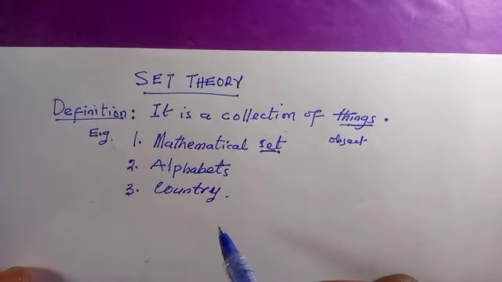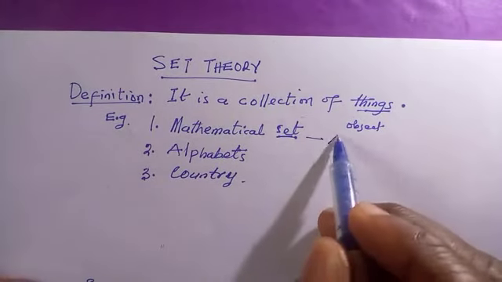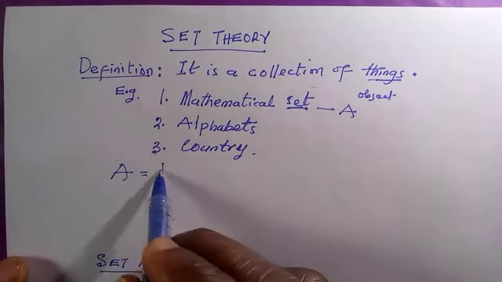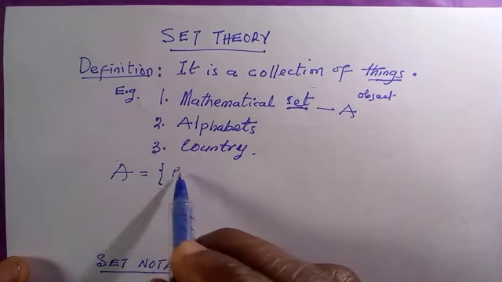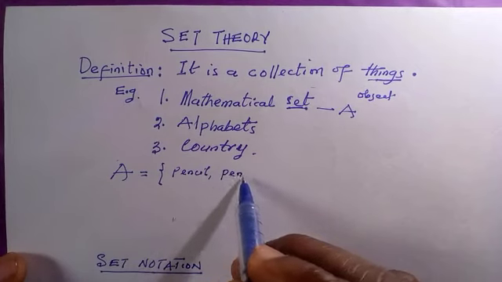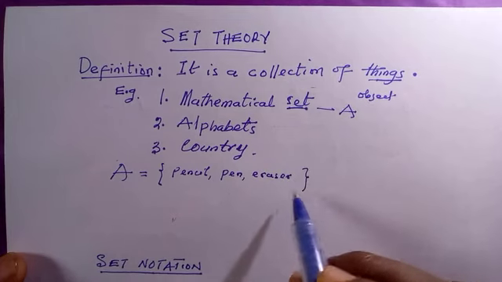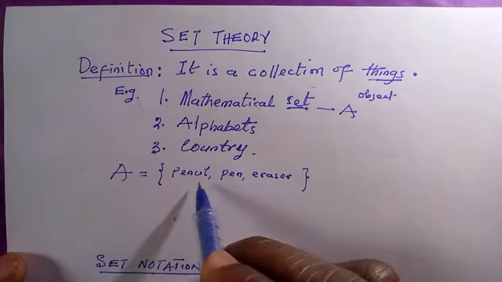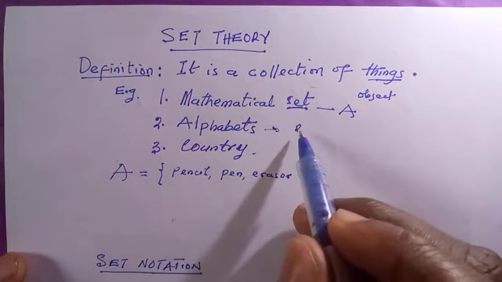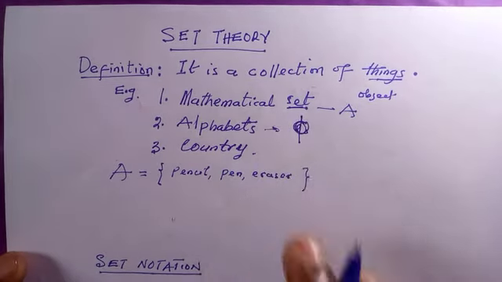So suppose you have the set of mathematical sets, all right? Let's say we have a mathematical set. This example is very common, very known to us. Suppose I denote it with A. What are the things we can get in a mathematical set? We have pencils, pens, erasers and others like that. We still have compass, protractor, rulers, and others. All these things are a set, but you cannot be mentioning pencil, ruler, and all other items separately. We need to denote it with something. That's why we call it a mathematical set.